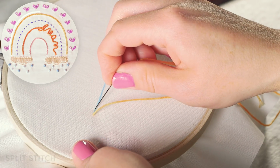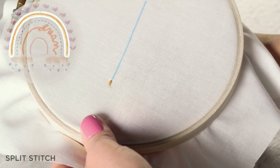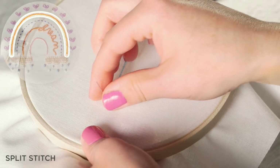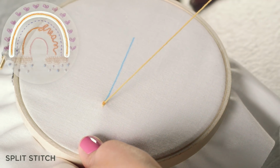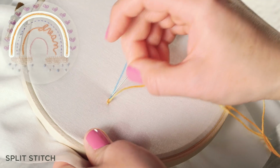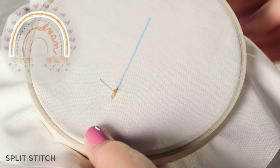You can embroider a pretty braided effect with the split stitch. You'll start by making a simple stitch, then bring your needle back up through the center of that stitch, splitting your floss. Bring the needle down again to create another stitch the same size as your first, and then pull your needle back up to split the floss again.